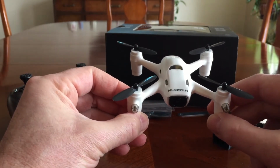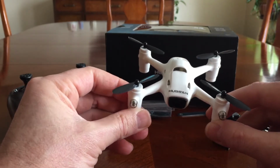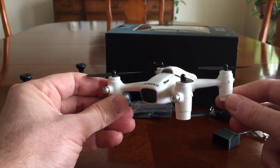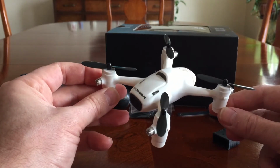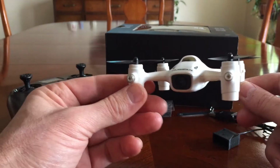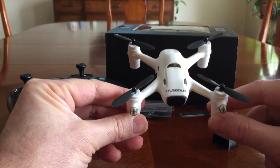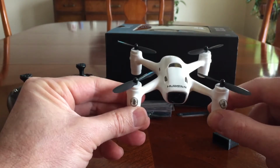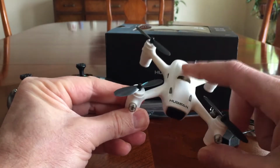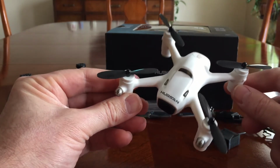It's not strictly an indoor flyer. You can fly it outside, but when I buy these little ones, the sole purpose for me is flying indoors. So I'm going to call it an indoor flyer, because I think that will also be its bigger selling point, how well it flies indoors in tight spaces. It's incredibly stable, probably the most stable one I've flown so far at this size from Hubsan. And it holds altitude very well.